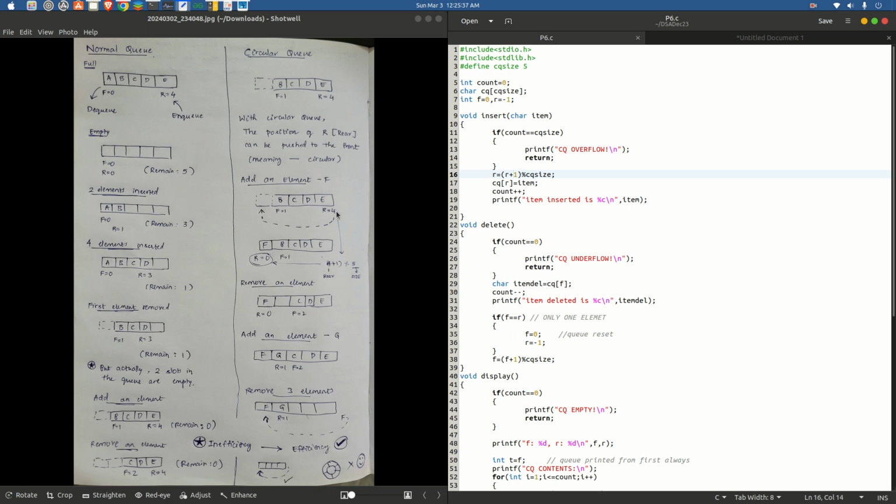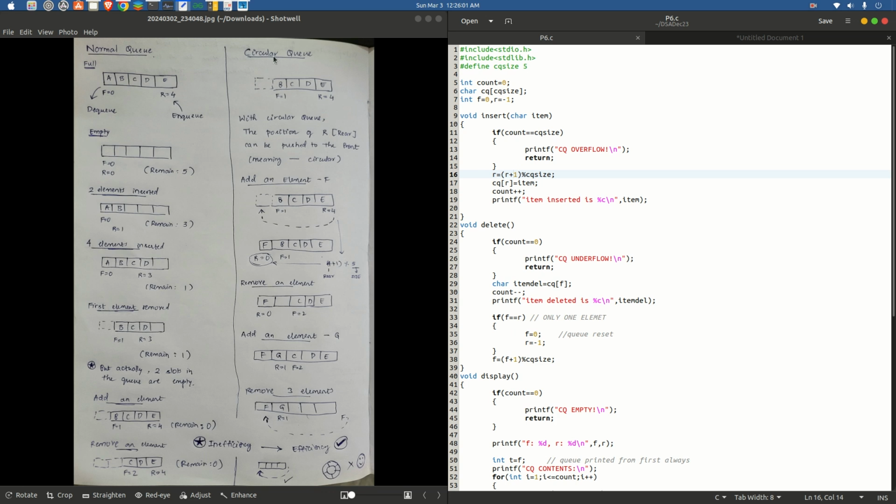So that's the whole point of circular queue. Once we are here, if there is a vacant spot here, the r has to come here, and the new element would take this place, and it would just continue the cycle. That is why you would normally see this sort of a representation, but I always prefer to keep the same representation convention, and only explain how the f and r values are manipulated.